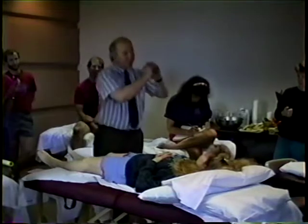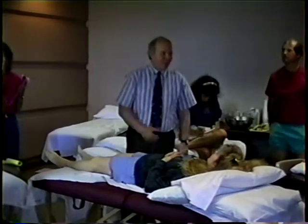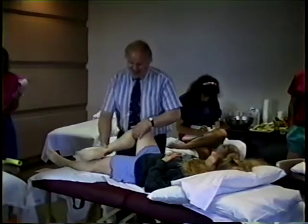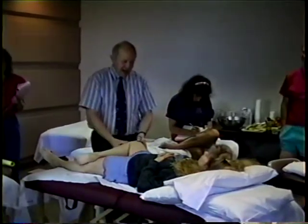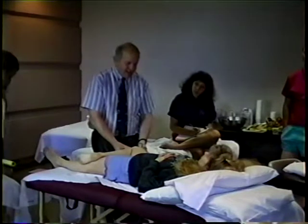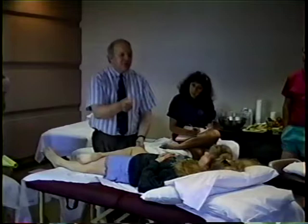This was created many years ago, actually, by somebody wrenching on my hip, demonstrating a particular manipulative maneuver. I won't tell you who it was, but we've always kind of laughed about it. If I come into this position here, I externally rotate the leg in a slight flexion position.